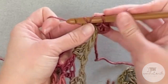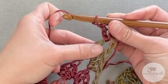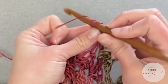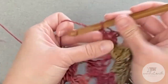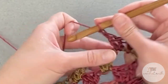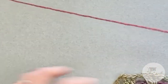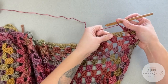One, two, and then we will chain one to hop over the cluster of three double crochets from the row below, and then make three double crochet stitches in the next chain one space. One, two, three. Perfect. And then chain one to hop over the cluster of three double crochet stitches and make three double crochet stitches in the next chain one space. And that's the repeat pattern all the way around the bottom row for this row one of the Campfire Cardigan.